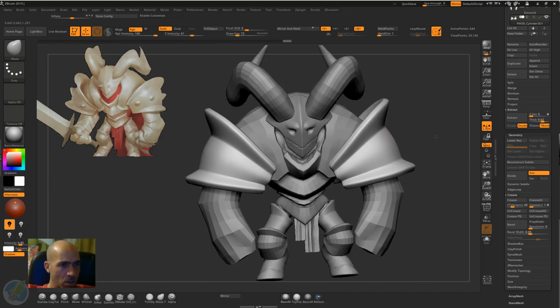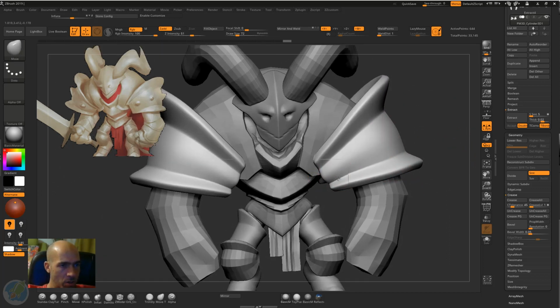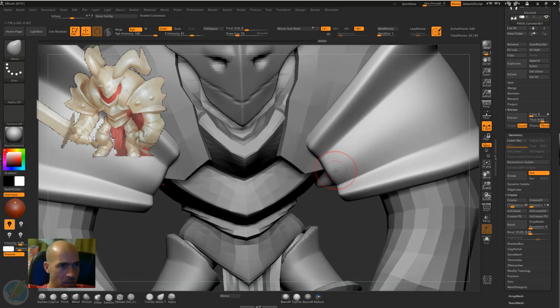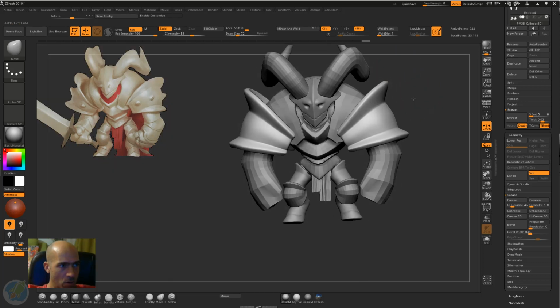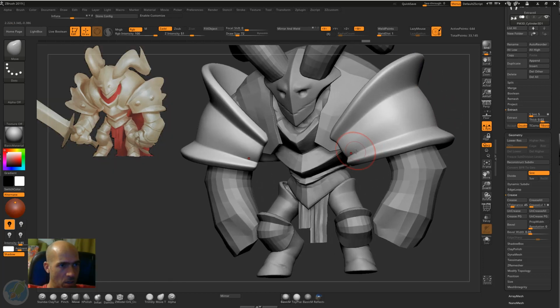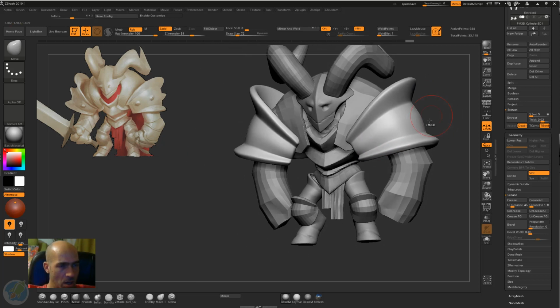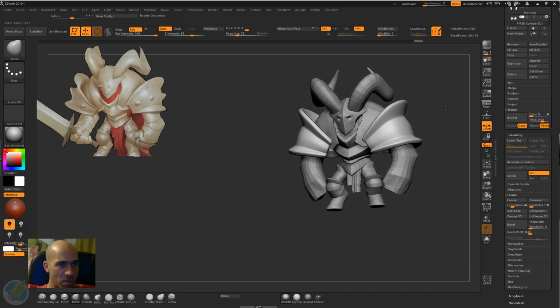And of course, we can always go to our move brush, and just fix what we think should be fixed. And of course, that's not all. We can always move and fix. The thing is that we don't have real subdivisions here, which is cool.